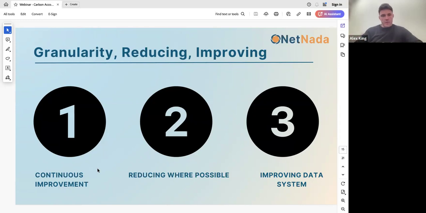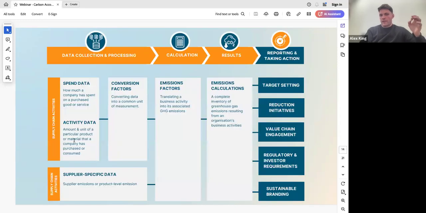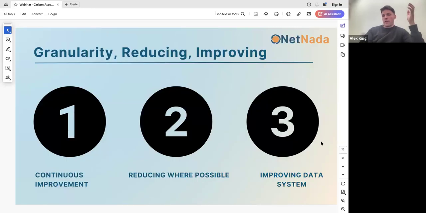So what they celebrate and what's really important to them is this continuous improvement. It's about getting more granular data. It's about improving how they put together all their activity data, all the supplier-specific data, because that is such an important part of carbon accounting. And we see it all the time. From the first carbon account you do to the second or third is wildly different. May not be wildly different in the end result, but it's very different from what you include and how you do it, because we also understand that a lot of these businesses we speak to, this is a part-time small aspect of your internal resources.